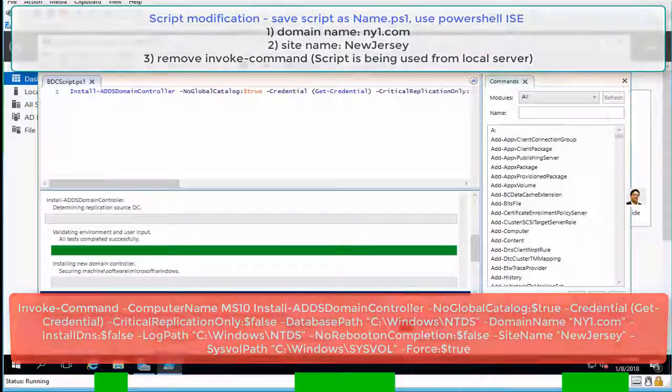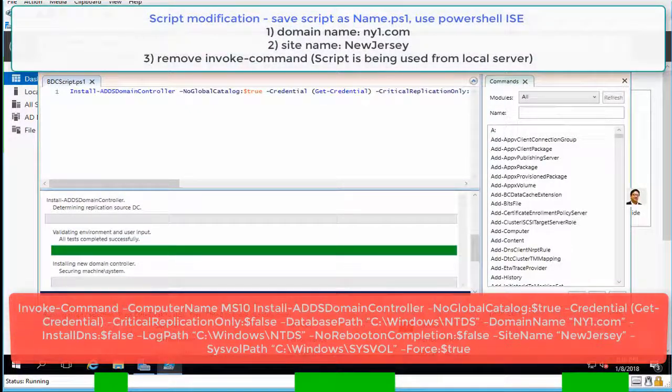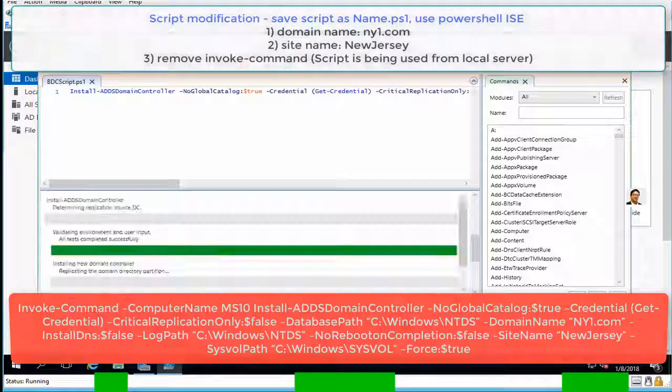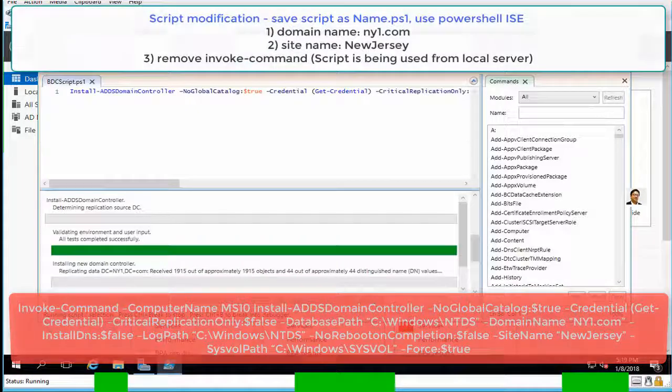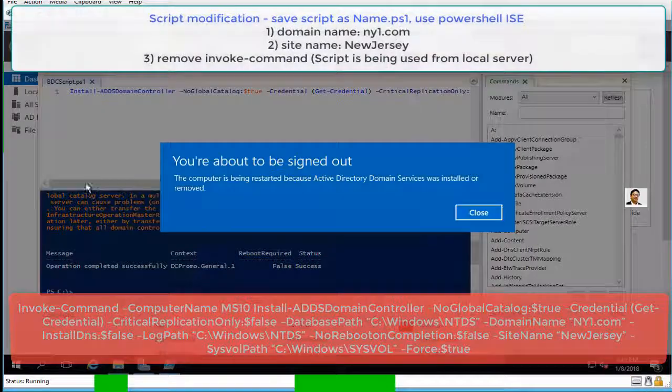Because this is a domain promotion, a backup domain controller, it takes approximately 4 to 6 minutes to complete this whole process. And one more thing that I have done offline while I'm running my domain controller promotion was adding the ADDS binaries. You can use PowerShell to add them, or you can use a manual method to add them.